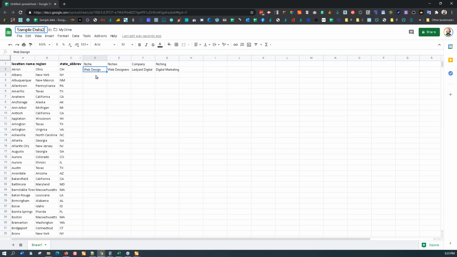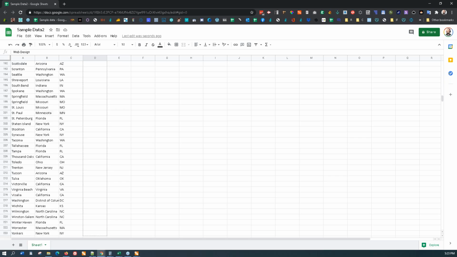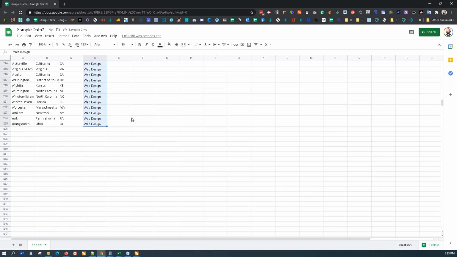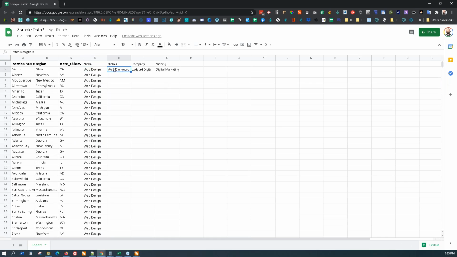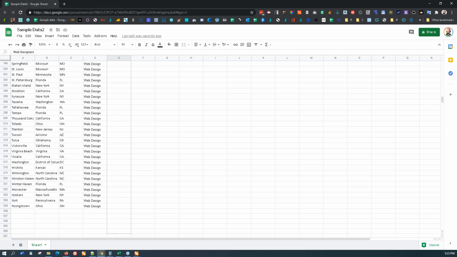So the first thing we're going to do is pull this all the way down, taking that lower corner. There's a little block that shows up, right there. When you pull that down, it duplicates these cells. If you're not familiar with that, this is how you do that. You just grab that corner and pull it down.